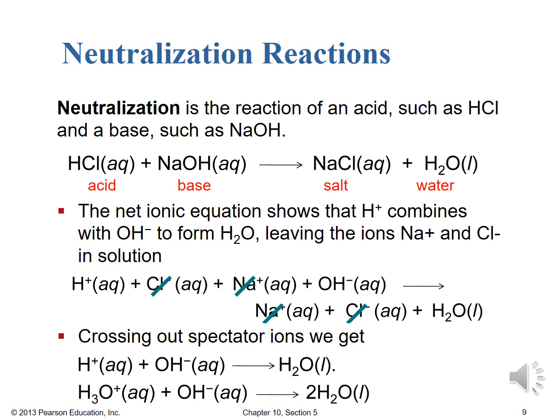So as we cross out the species that occur on both sides of the reaction in the same form, the Cl- aqueous, the Na+ aqueous, then we get our net ionic. So that was our complete ionic. I should back up to where we had the HCl together. That we call the molecular equation. Then when we split it up into ions, we call it the complete ionic. Then after we cross out those spectators, the species present on both sides in the same form, we get the net ionic equation. So for acid plus base yields salt plus water, the net ionic is typically H+ aqueous plus OH- aqueous yields H2O liquid.